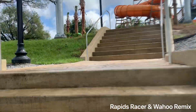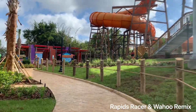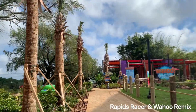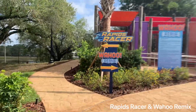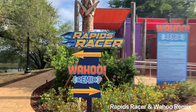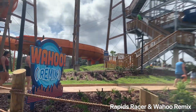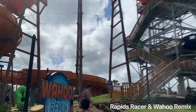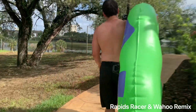I know some of those really big circular tubes that fit four plus people are extremely heavy to carry. This is only a double tube, so that one's really not heavy at all. And then Wahoo Remix has a lift hill for the tubes, so you don't have to carry one at all for Wahoo Remix. You just go right on in to wait in line.